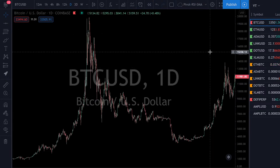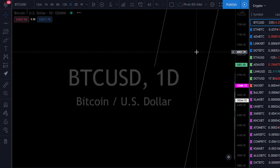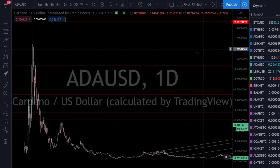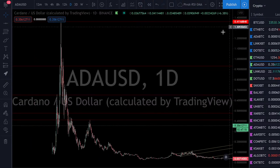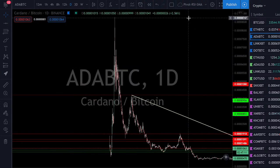If somebody wants to do the math for me, if I pull up my calculator here real fast, but for like a price prediction, if Cardano were to hit 0.4, there's no way it's hitting that level. That's not right. This is USD. Chart. All right, there we go. 8,000. So if we hit 8,000 Satoshi, is that $8 out of $100,000 Bitcoin? Actually, 870 Cardano? Somebody fact check me. That may be 870 Cardano.